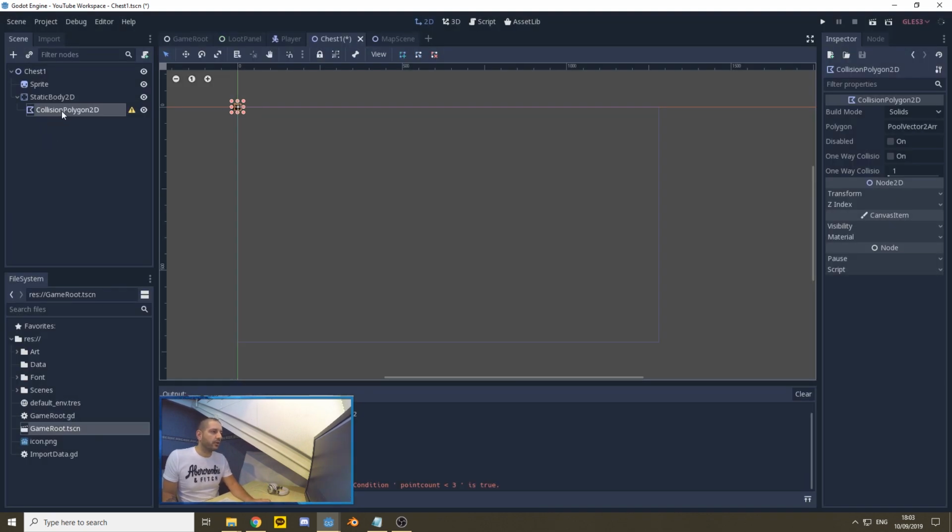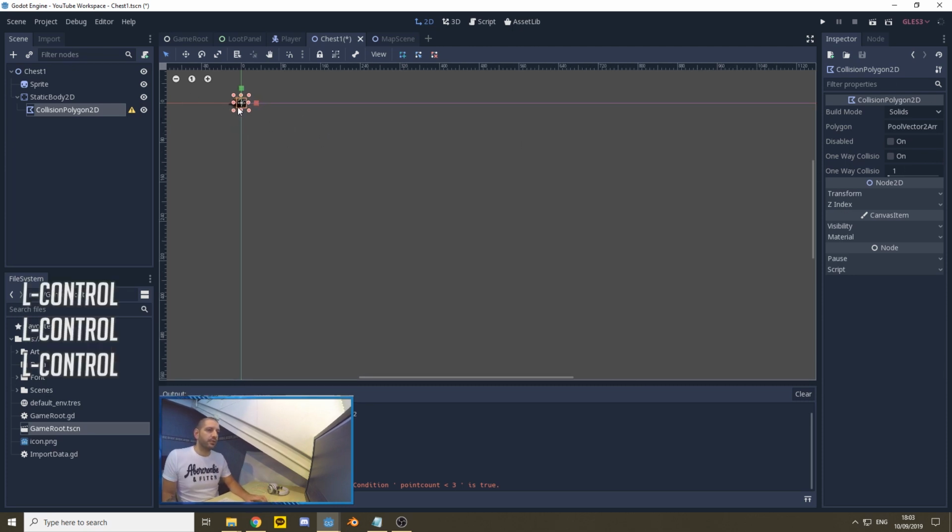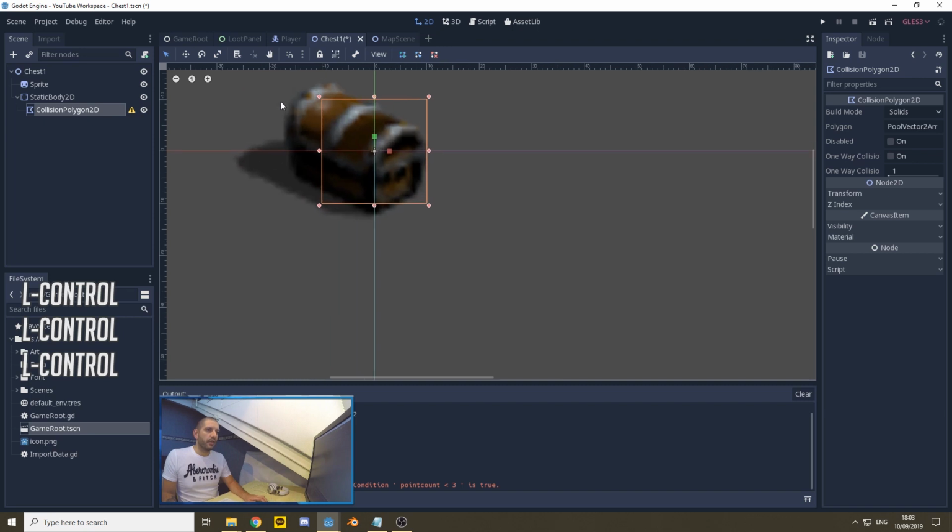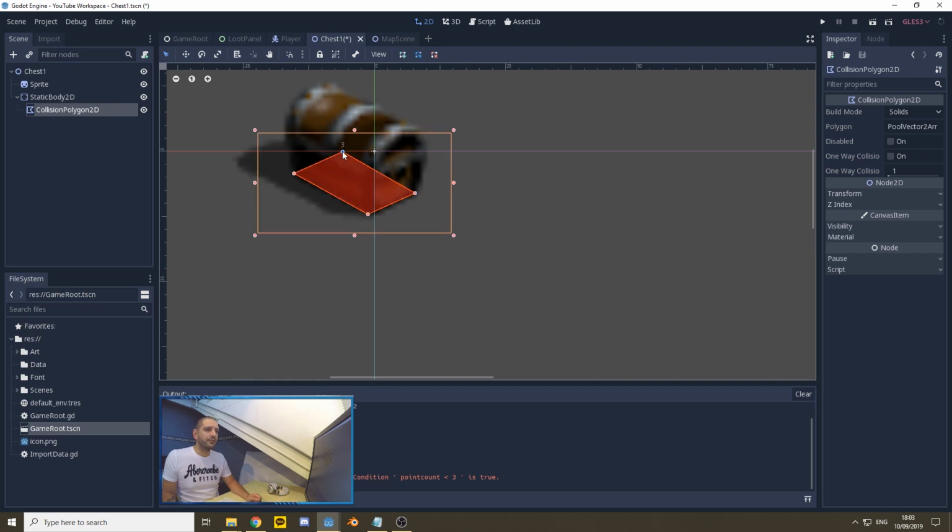With that collision polygon 2D, you again get a warning. This time not because you still have to add another child, but because you have to add the actual polygon to the game. So on our chest, I'm going to be creating a mask for about the ground. You can drag and drop these icons, by the way.